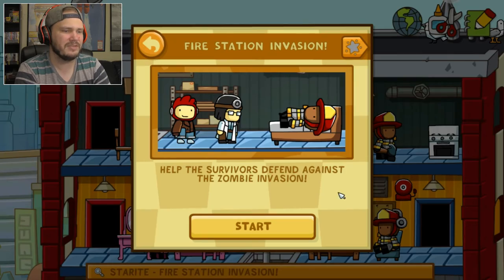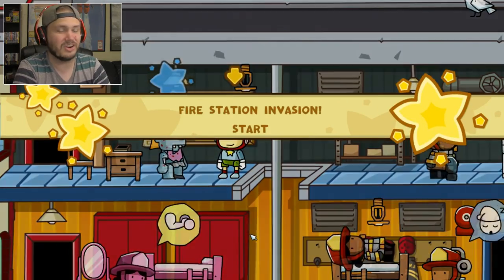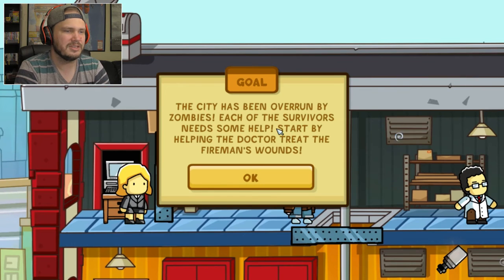Help the survivors defend against the zombie invasion. Trying to get another Starrite. I'll do whatever it takes. I'm ready. What do I need to do? The city has been overrun by zombies. Each of the survivors needs some help. Start by helping the doctor treat the fireman's wounds.